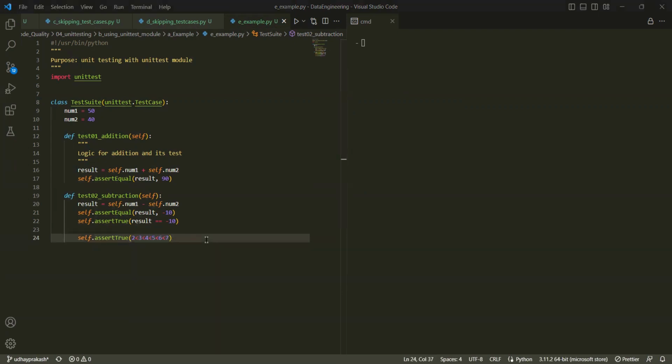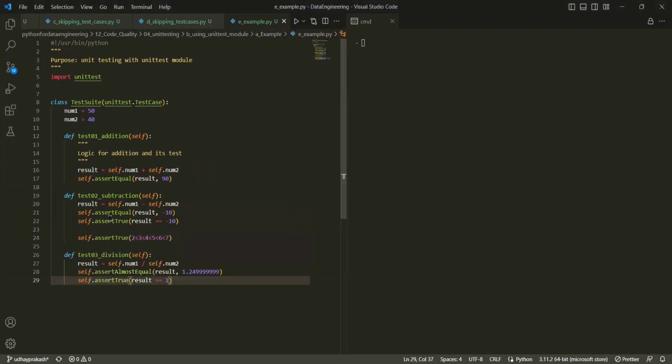It can help you in all these cases. Similarly, you may want to do some kind of division check on the same numbers. I take two numbers and I'm getting the result. And you remember, whenever you're doing a division, you may not exactly get the same value. Some decimals may change, right? So if you want to tolerate that, you say almost equal, which means it can bear some kind of tolerance.